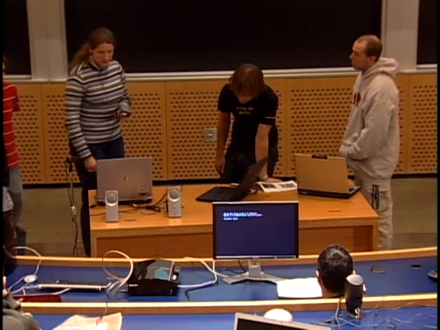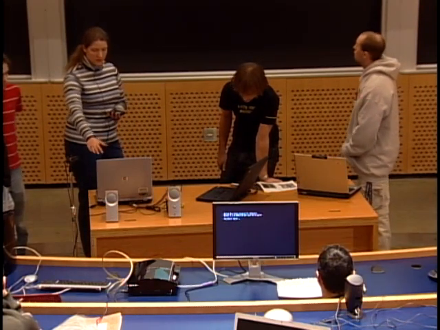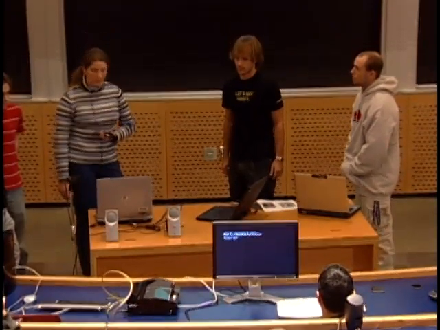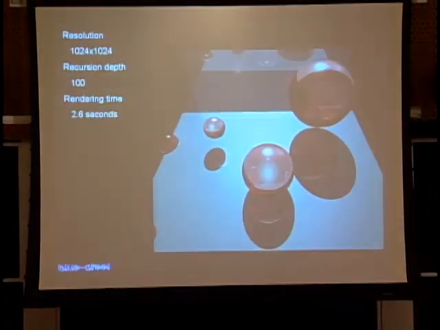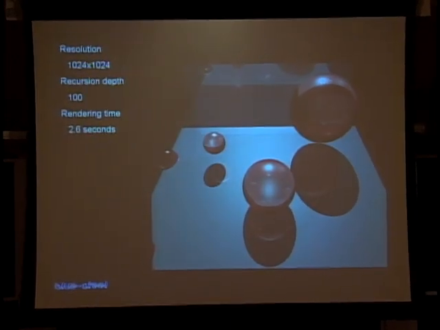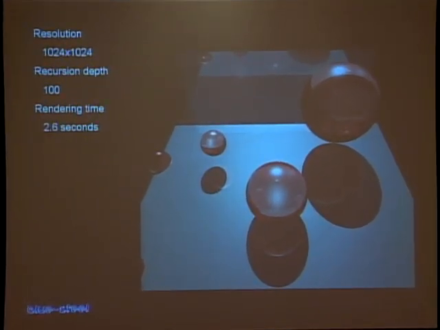We did try different SPUs. This picture we didn't try with different SPUs, but we have tried other scenes with various numbers, and we did get exact linear speedup. So if there were twice as many SPUs, it would be twice as fast.